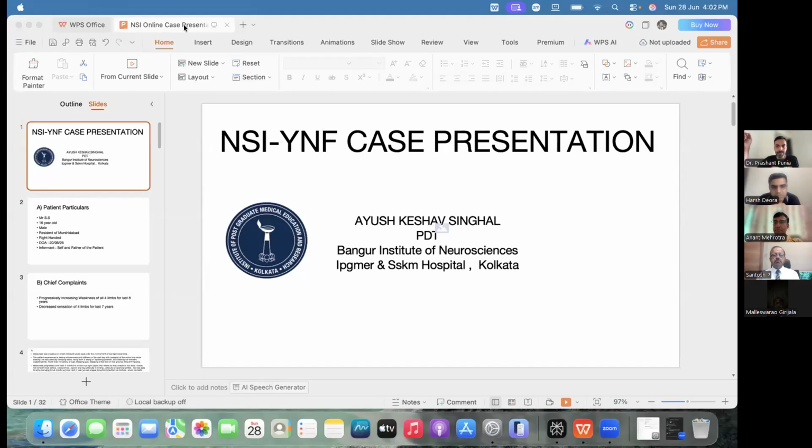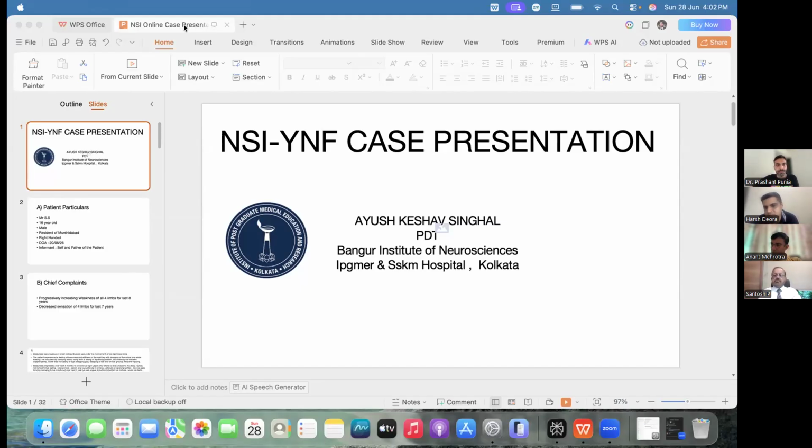For example, if Ayush is presenting AAD and he doesn't tell the congenital features of AAD or the markers of AAD, then those marks will be deducted from Ayush's presentation. But the questions regarding AAD, like what is Ellsberg phenomenon or whatever it is, will be answered by Snehal. The idea behind this is that Snehal may have read her own case, but in the exam you will not know what case you are going to get, so you should be able to answer whatever is being provided. There will be two OSCE-based scenarios after this. Once they finish both of their cases, we will start with the OSCE-based scenarios.